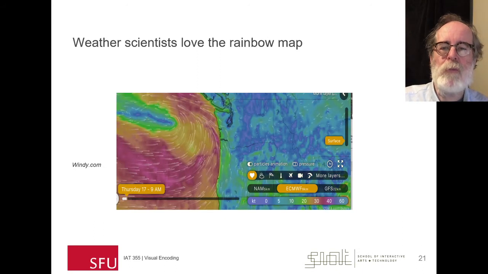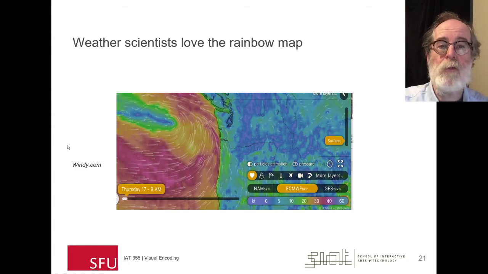There's a few fields out there that tend to use the rainbow color map a lot. Typically, weather maps use color quite a bit. There's been some refinement over the years, particularly the publicly accessible weather maps. But here's an example. This is from a website, windy.com, which we will get to in a bit. What this does is depict wind flow all over the world, picked up probably from weather buoys and that kind of thing. And you can also show color and satellite imagery and so on and so forth.